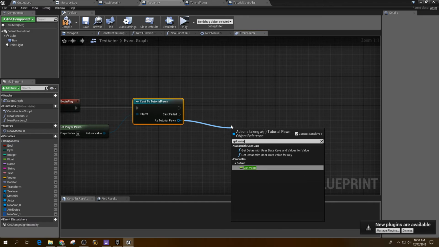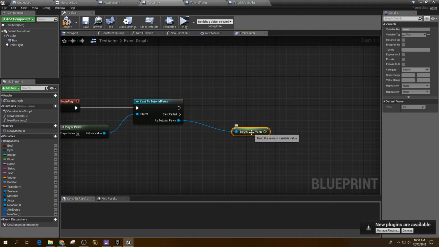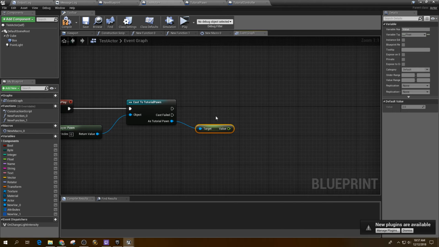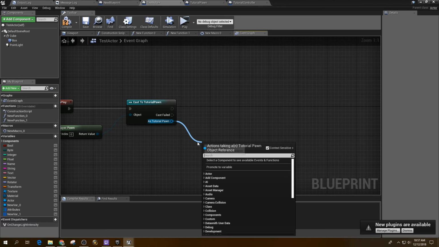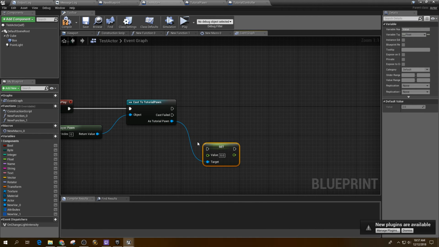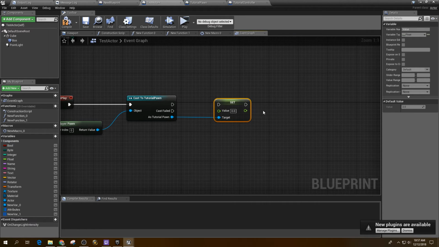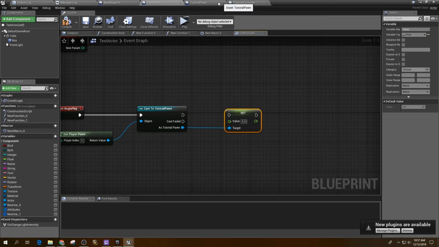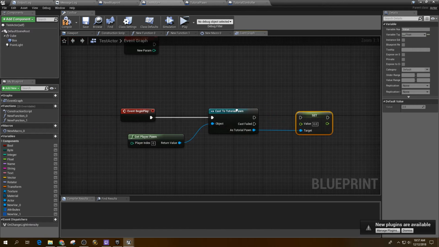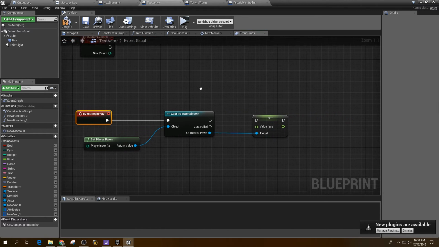So really all you have to do is that, and then you can take this and say get value now. We could use that value and do something with it in this class specifically, or we could set it. You could do set value, and we'd be able to change the camera speed or the rotation speed that I was using in the previous video for the cameras, through a different actor, like from some other actor.